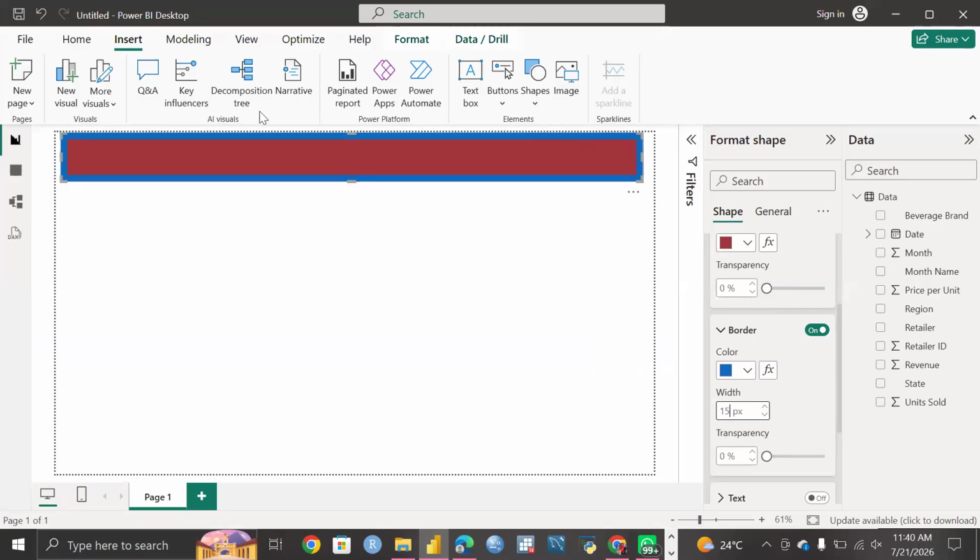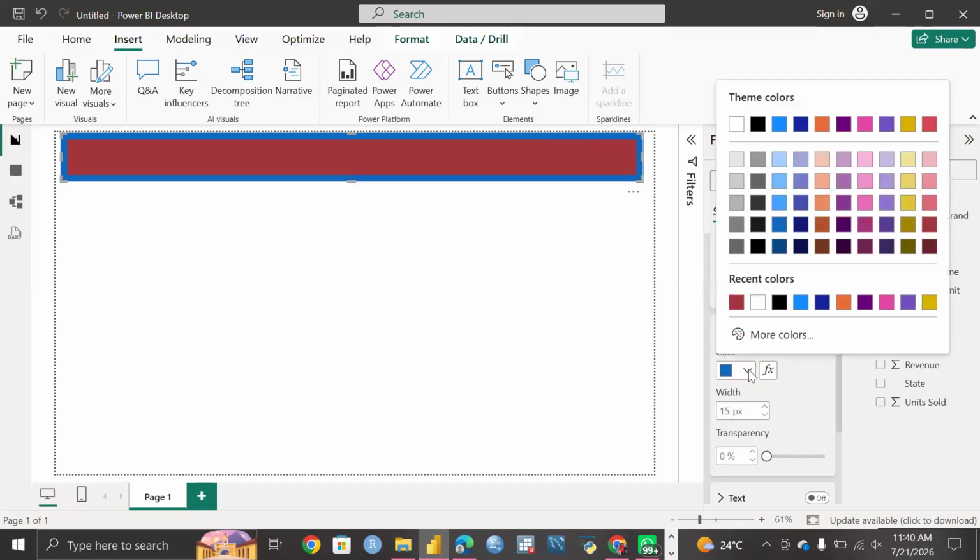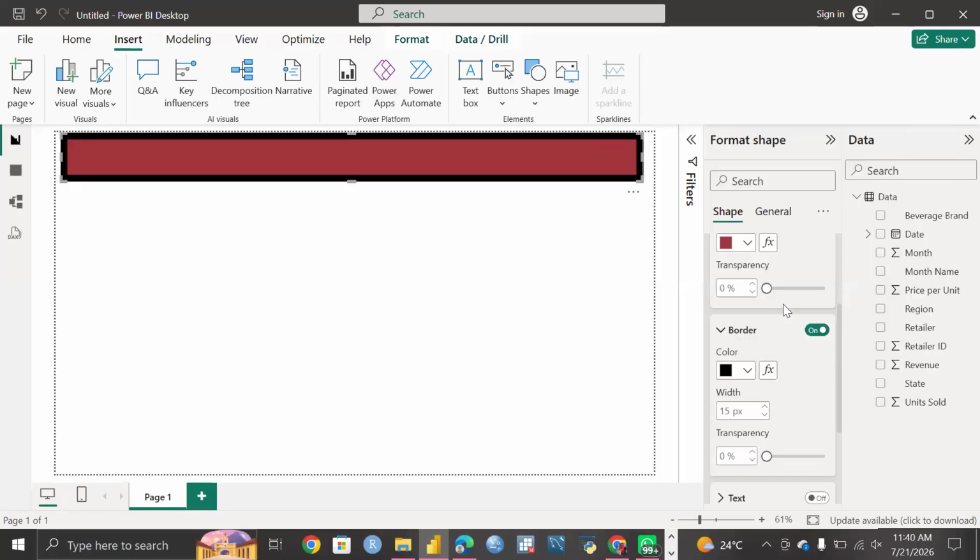So you can see your border is blue because that's what we started with initially. But assuming you don't want the border at all, you can click off so it disappears. Or if you want a border, you'll change the color of your border. So maybe to a black and then reduce the thickness a bit. So you can work with something like that.